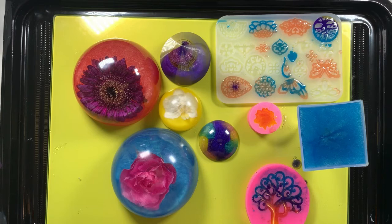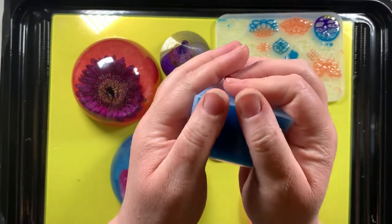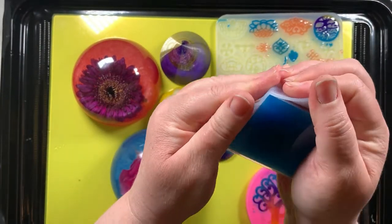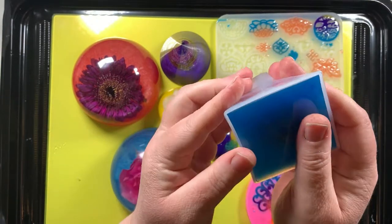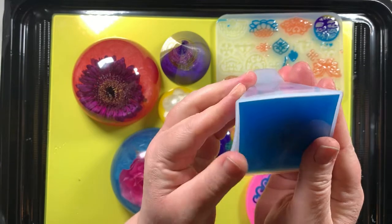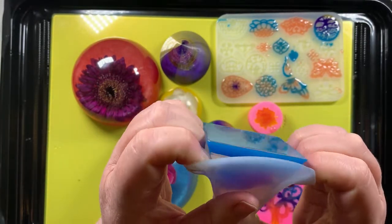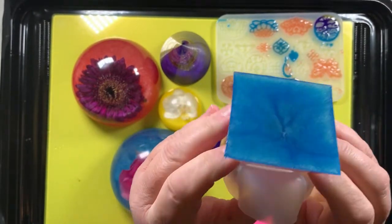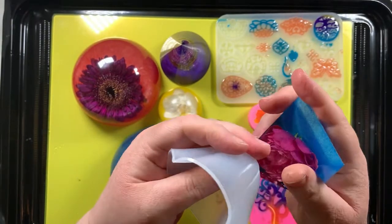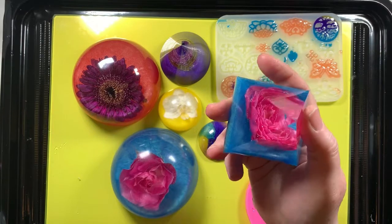And last but not least, we'll do the purple. No, that's not purple. It's pink, isn't it? Pink rose and a pyramid. Again, just release the edges a wee bit and then gently peel the mould back. Okay. Oh wow. That is gorgeous.